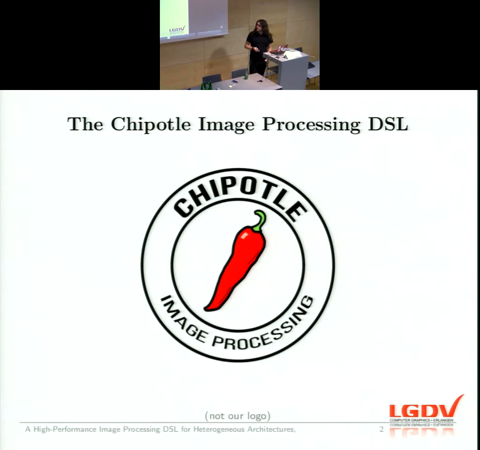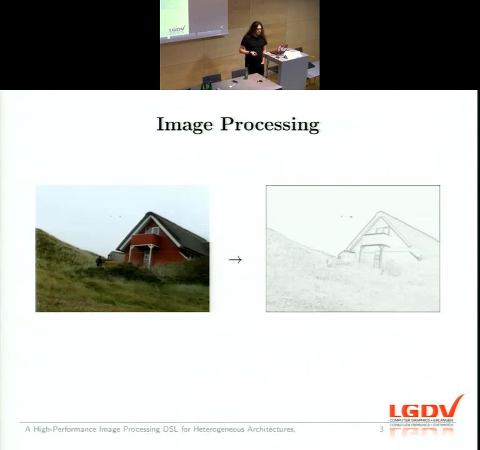First of all, when we talk about image processing, what we mean is mostly image filtering. So you have an input image, like this is my Denmark vacation 2 years ago. For example, if you want to find important edges in that image, you can apply smoothing and edge detection operations and end with an image like this one here, where you can really extract some information out of it.